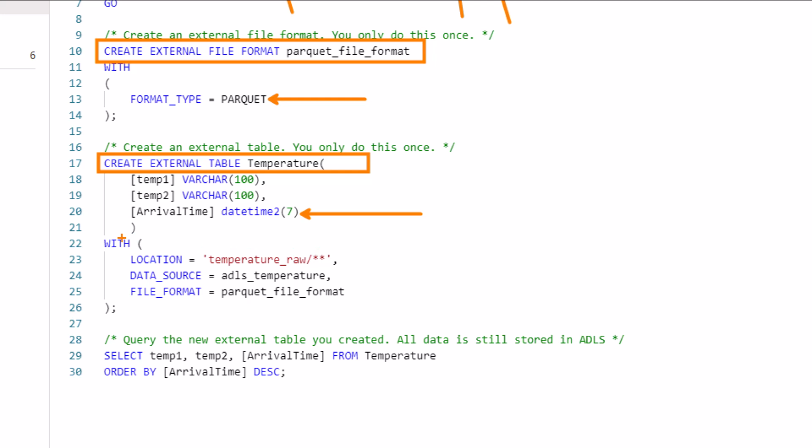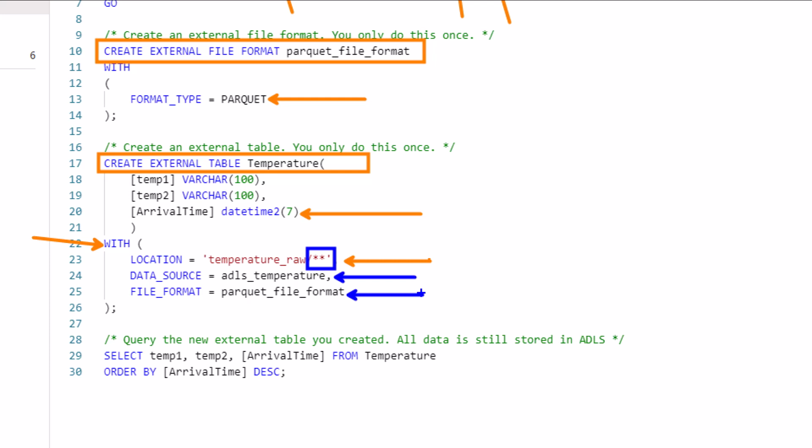Once we create the external table, we do have an additional WITH clause that we're going to need to use here, which is going to say when you create this external table, where's all this stuff located? Well, I'm going to use LOCATION here. This location will be used automatically, based on the data source, with the location that I had previously put up here. So when I look at the temperature underscore raw folder I've defined here, that is inside of the bronze folder. And then what I'm telling it is, you'll see these 2 double asterisks: grab every file from that folder down recursively. We're defining the data source, which tells the location inside of my data lake where it's at, and my format as well. Both of those 2 things we created above. We're defining those here inside the external table.